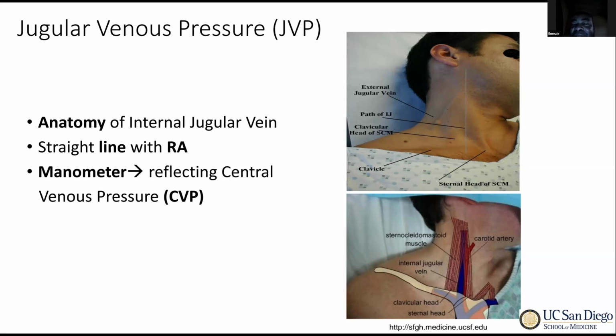So when you look at this JVP, this one is already elevated, but you can put a little pressure on the abdomen. That is what we call abdominojugular reflux. When you palpate the abdomen, you are putting pressure on the chest, and that pressure will make this vein, which is already distended, become more distended.